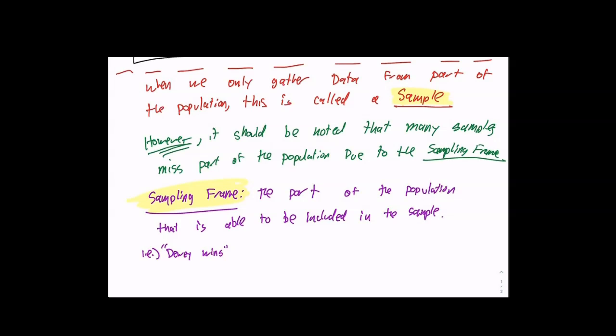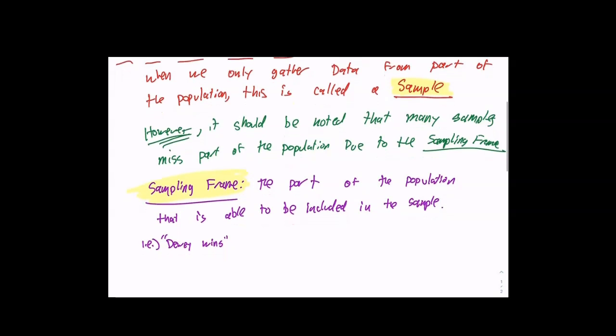They were way off. It turned out that Truman won in a landslide. Deja vu. And there's a famous photo of Truman in a car holding the newspaper that says Dewey wins, kind of laughing at it. This was one of the big examples of a very poor sampling frame, and the data is only as good as the sample. There are people who get paid major money by understanding that data is only as good as the sample. If you have a bad sample, if you have polls, you can't trust it. And so that's what happened, a poor sampling frame.